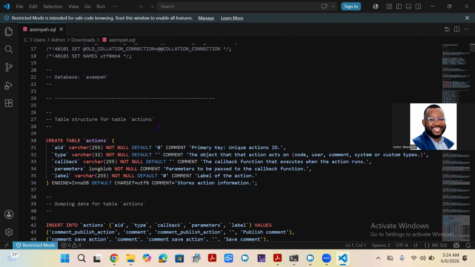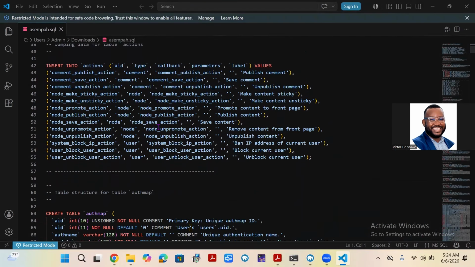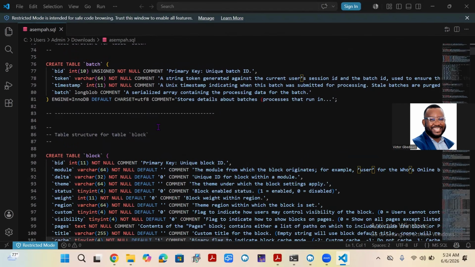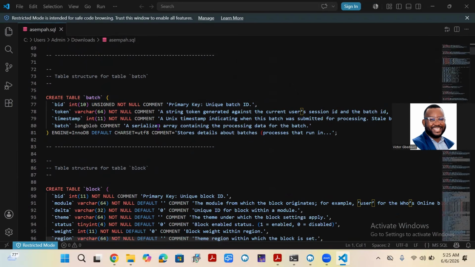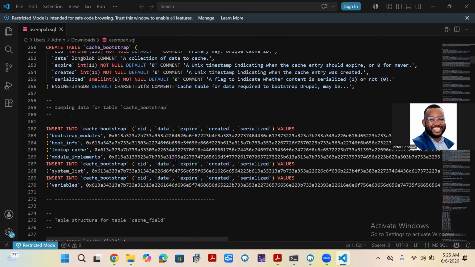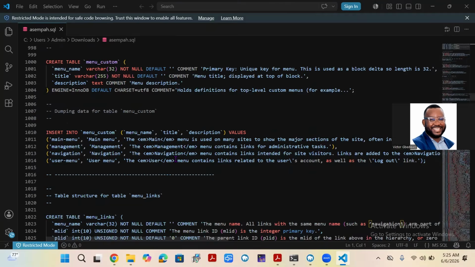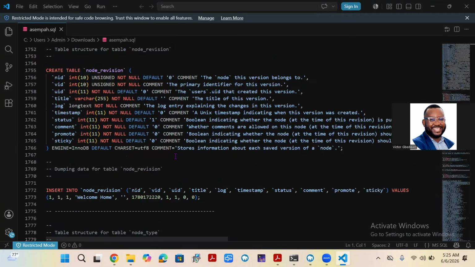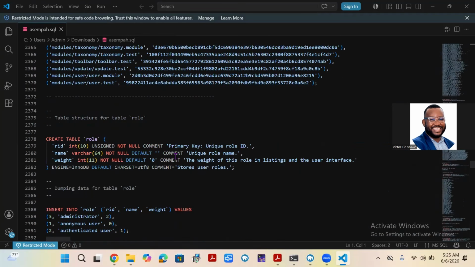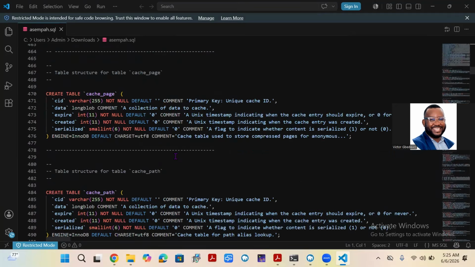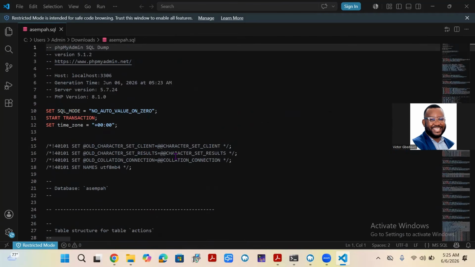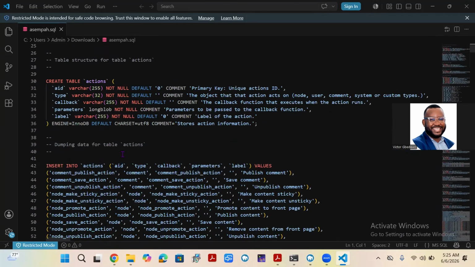But in this format, it is not a database. It is referred to as the schema. Everything about the database you are seeing is here. All this is the schema. So when I run this in an SQL command, it will still create this whole thing for me because there are instructions in there.